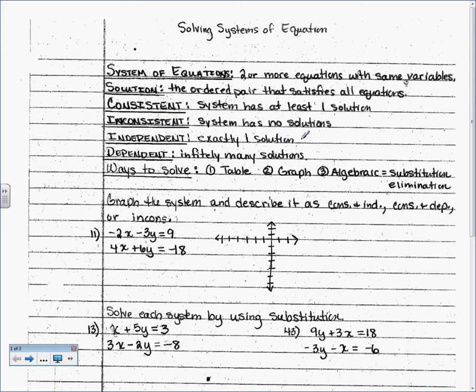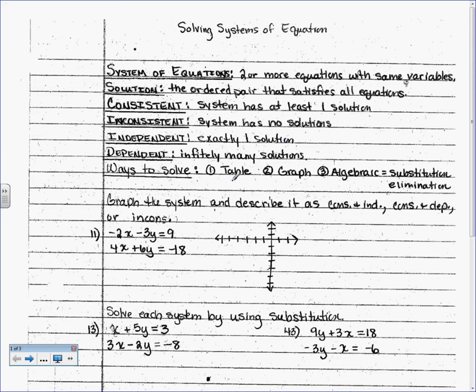What does that look like if you have no solutions? Show me on your arms. Everybody. Yeah, I don't know, right? So it could look like this, it could look like this. So it's parallel lines. That's what that means. If they have no solution, they don't cross. It's parallel lines. Independent has exactly one solution. Dependent has infinitely many. And like I said, we're going to do it graphically in a second, okay?